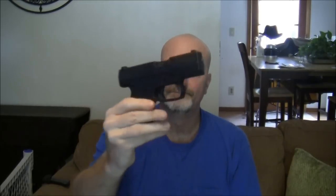All right. So if you like, and by the way, the trigger on this is, in my opinion, better than the couple of examples of M&P Shields that I've had the opportunity to fire. Now, I don't have any problem with the Smith & Wesson M&P Shield, but I have the identical gun to that, but this gun does not have an external safety on it. Okay. And I just don't see right now, I haven't seen a need to buy that firearm when there's some other firearms that I would like to have.